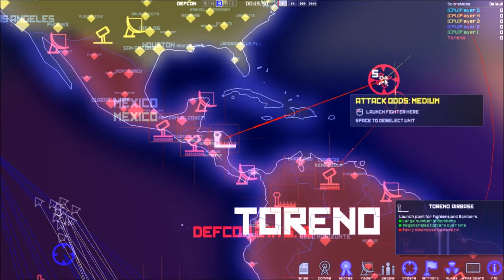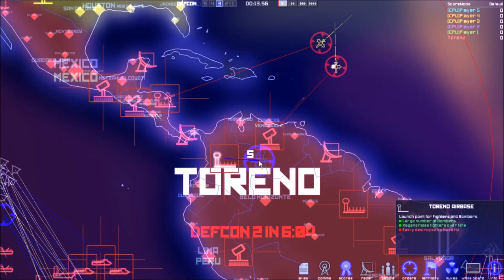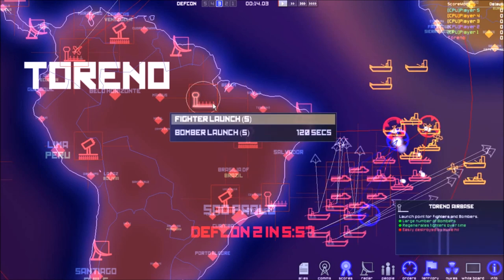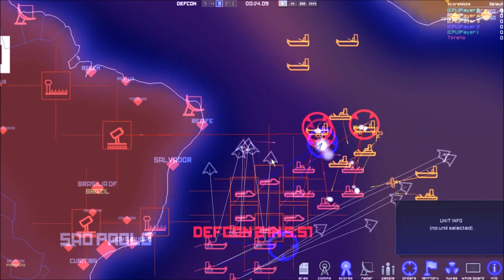Just going to scramble a few fighters to attack the enemy. Where's our other base? Now, fighters I don't mind losing because, like I said, your silos will do air defence if they're not launching nukes. So I don't particularly mind losing fighters, but bombers are obviously the thing you don't want to lose.